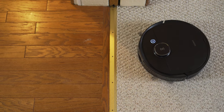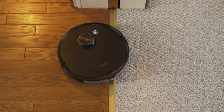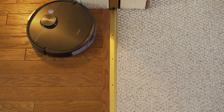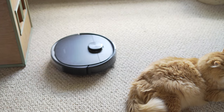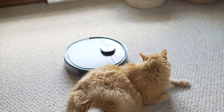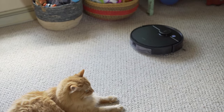Each time I've run the T8, I've been really impressed with everything that it picks up. It has plenty of suction power and it does auto-detect whether it's on carpet or a harder surface, increasing power on carpet to pull up more dust. We have a very large hairy cat, so after the first couple of runs I was absolutely disgusted with everything it pulled up — and even after that, every time I've run this I've been really impressed with what it's been able to find and pick up.